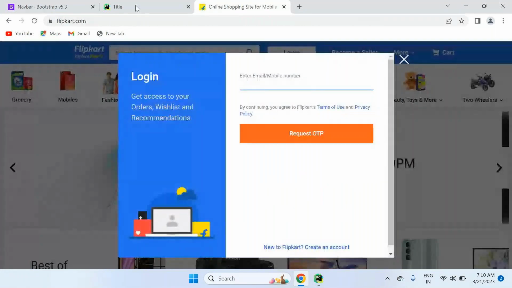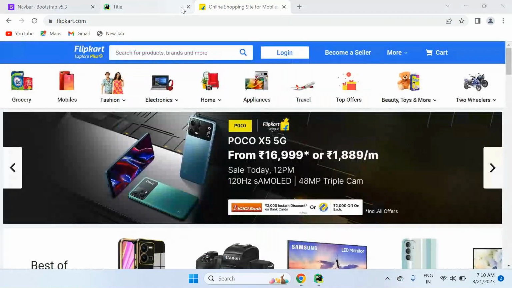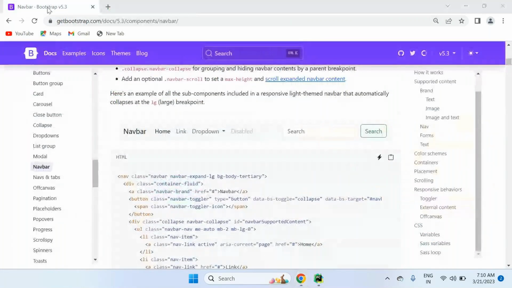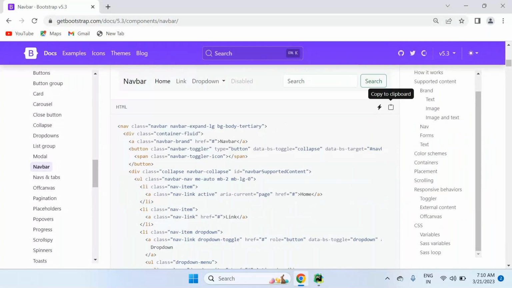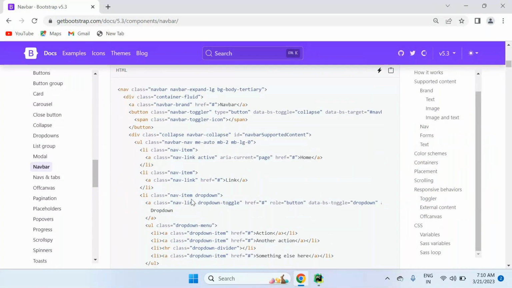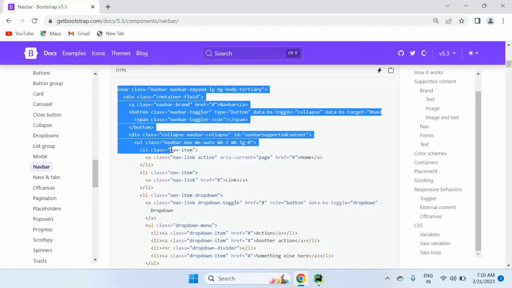But if you want to do the same requirement with plain HTML, it will take a lot of time obviously, because we have to write anchor tags and prepare the menu bar with normal HTML. It takes a lot of time and then making it functional. So for simplification, the Bootstrap people are giving this type of code directly.